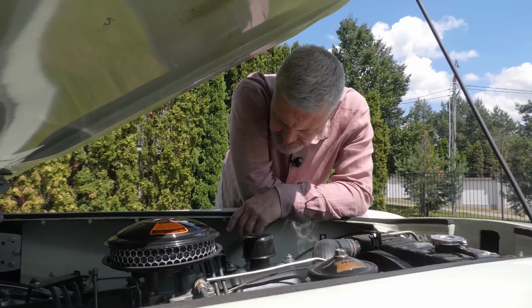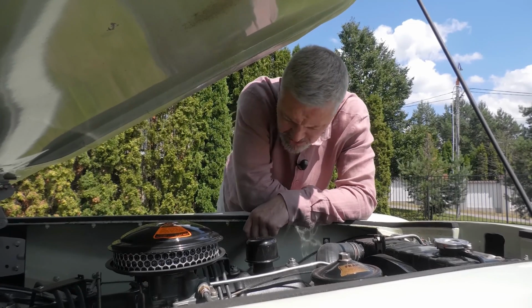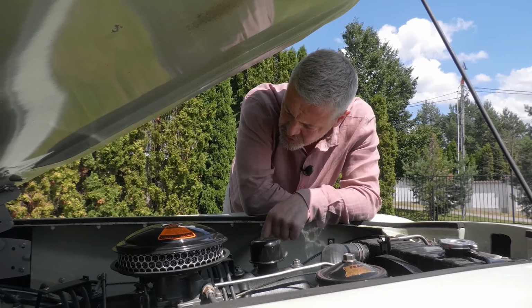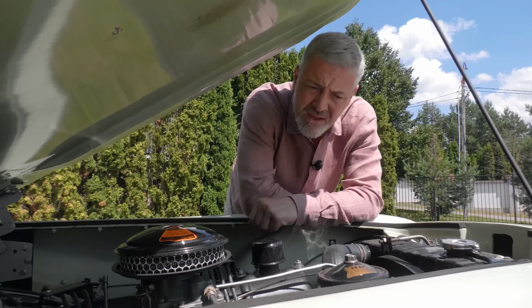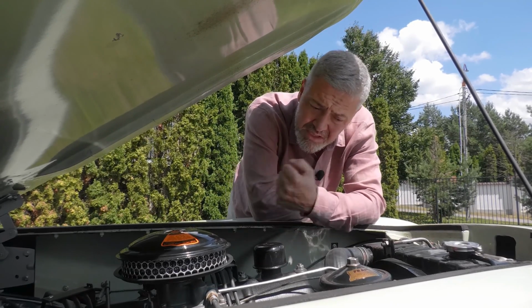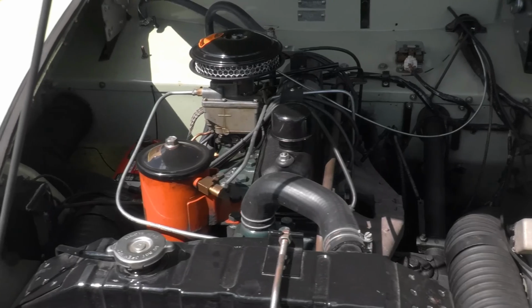Well, there's nothing supernatural here. You can clearly see the frame, the fiberglass, and 2 large corrugated hoses. This one here is simply for fresh air ventilation for airflow. And that hose over there goes to the cabin heater, which you have to admit is a nice touch. It's kind of a convertible, but with a heater.